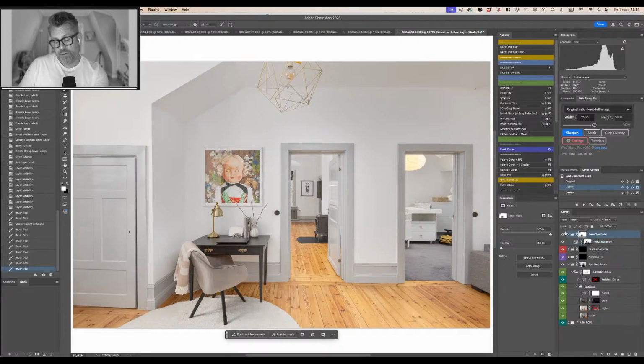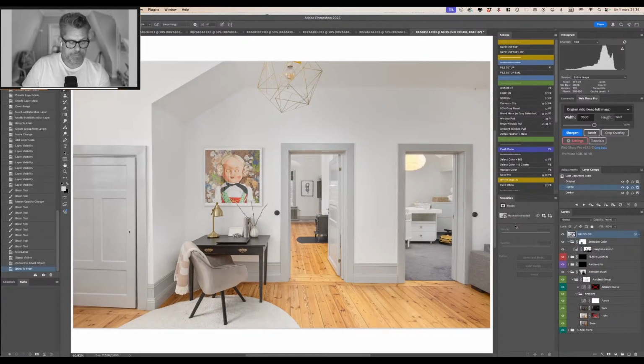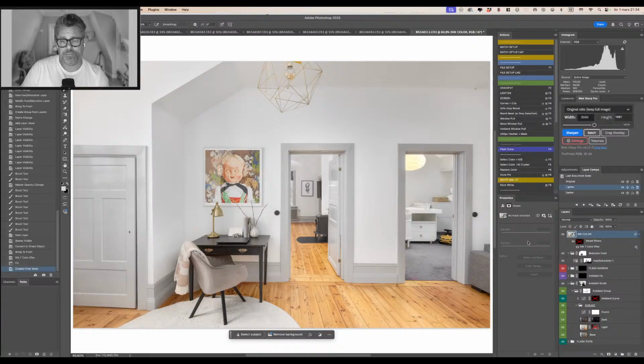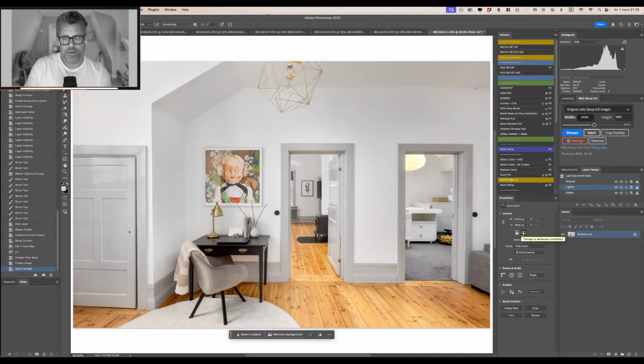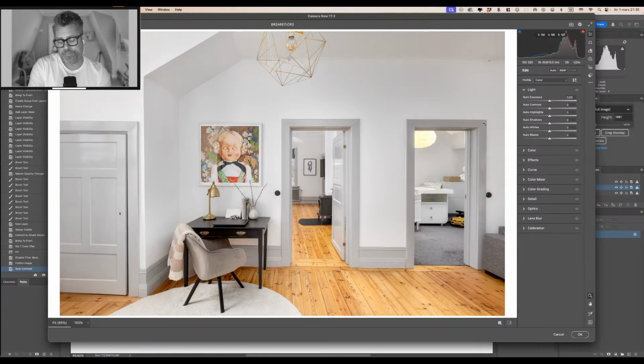Yeah, let's go for a Nik Color Efex. Looks good. Flatten it. Auto contrast. Looks good. Go for Camera Raw. Auto. Bit too dark, I think.